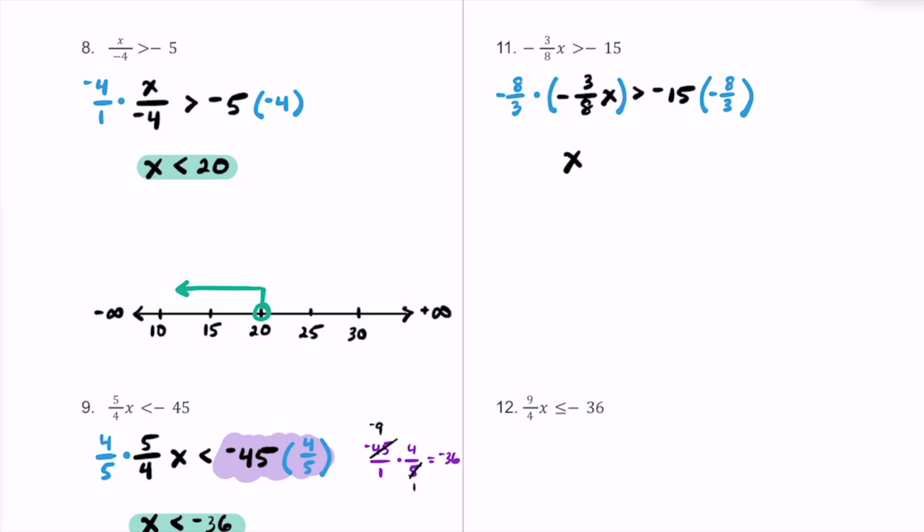And when we do that with inequalities, we're going to have to flip this greater than sign to a less than sign. So let's go ahead and put a less than sign. And then on the right side, let's show this on the side a little bit. We do have a negative times a negative, so that will get us a positive, but let's just show the details here.